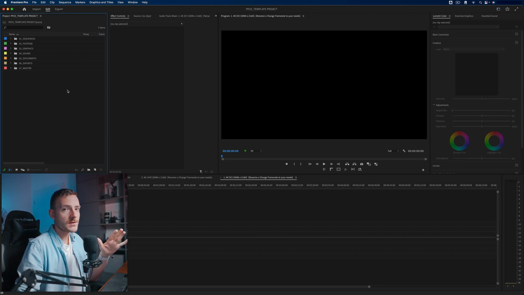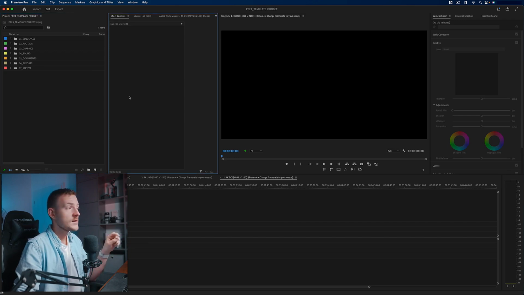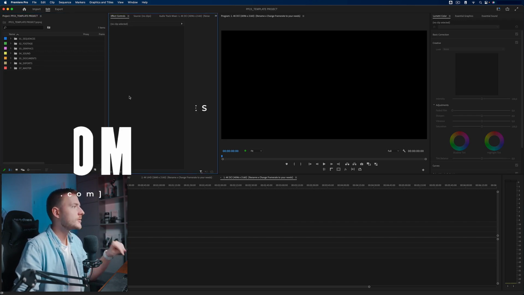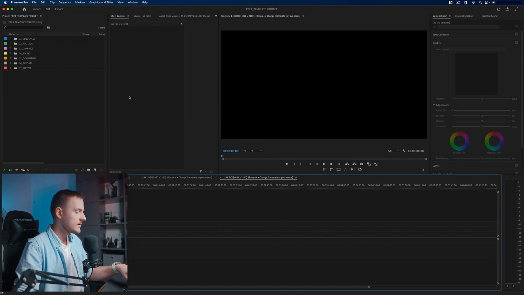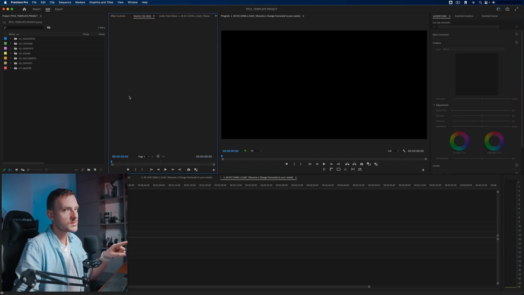And now here comes the fun part, why I can be so efficient with this workspace, because I laid the windows to my shortcuts. So if I press the number 1 on my keyboard, I jump into my project panel. If I press the number 2 on my keyboard, I jump into my timeline. If I press 3, I go into my source clip monitor, and you see how it jumped from the effect controls down to the source monitor. This way I can stack up windows into one panel and they don't take up space.